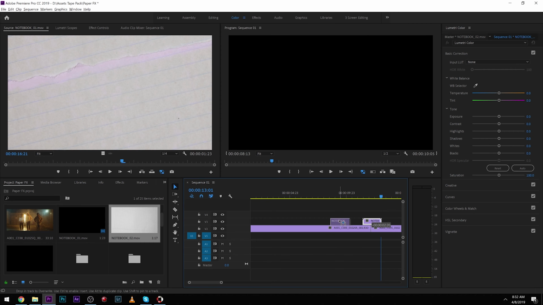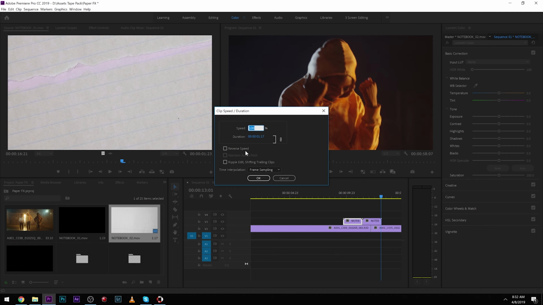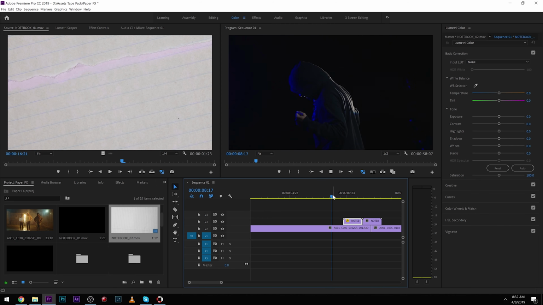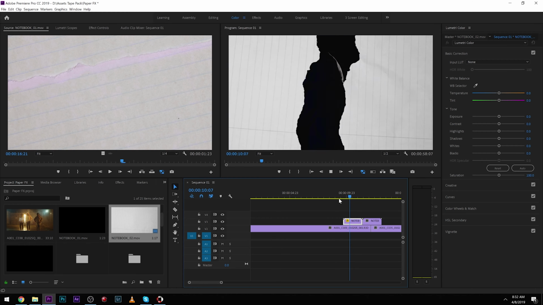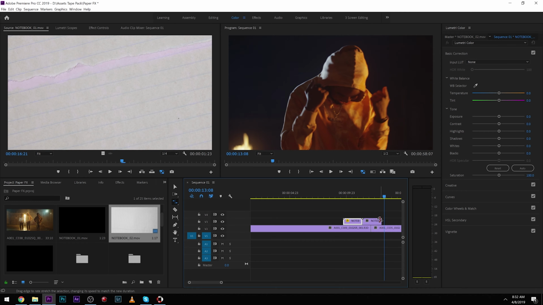If you really wanted to make it a full transition and put some title in there, you could go like this. You could reverse the speed and then go like this. Paper closes, paper rips open. And you could speed that up by pressing R and speeding those up if you want it a little snappier.